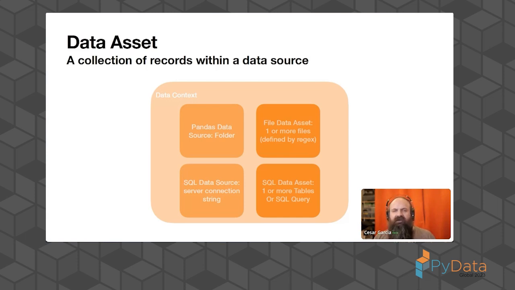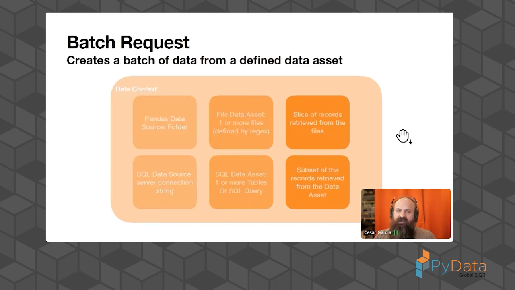So the next thing you need to do is slice your records, and this is where things get complicated. So far we've seen that we need a source, and out of the source there are several assets, and then we create a batch asset that takes a slice of this data. Let's say you have a table with millions of records, but you only want to retrieve the latest ones. You say, this is the table, and just get the latest X.